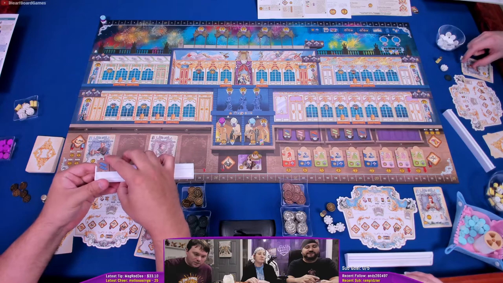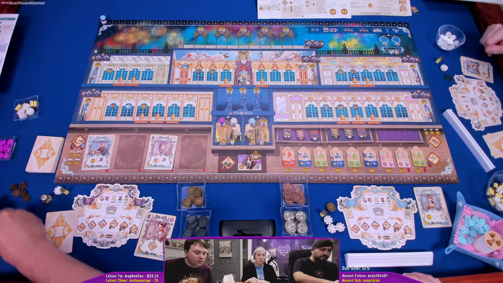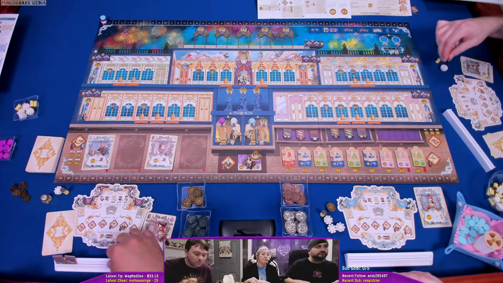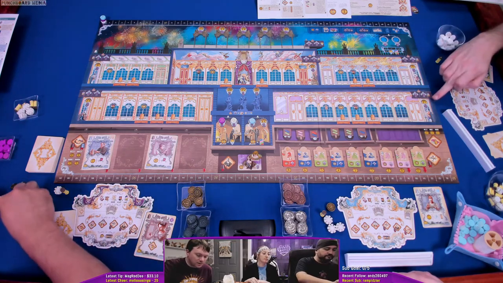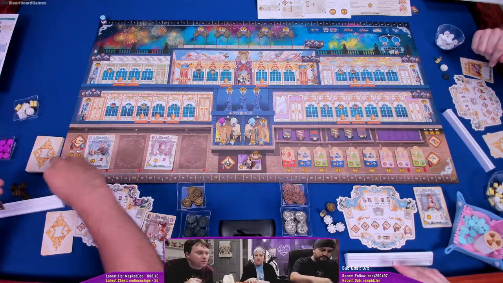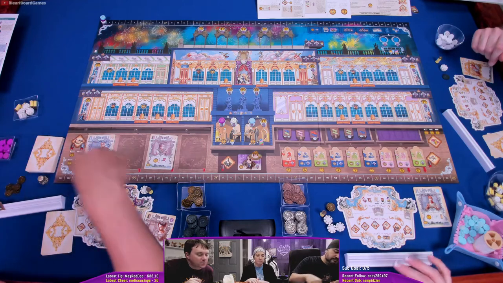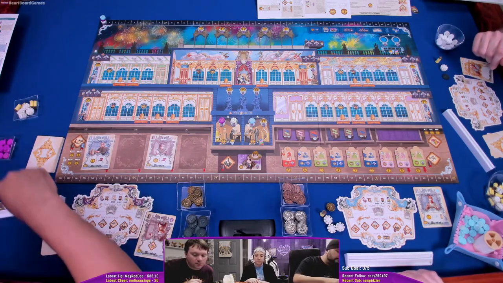I'm going to use this silver fellow to fund a decoration. I'm going to fund, wait, no, I can't. I don't have money. Hang on. I was reading numbers backwards. I have no money. Yeah, everything's too expensive. I was reading numbers wrong.